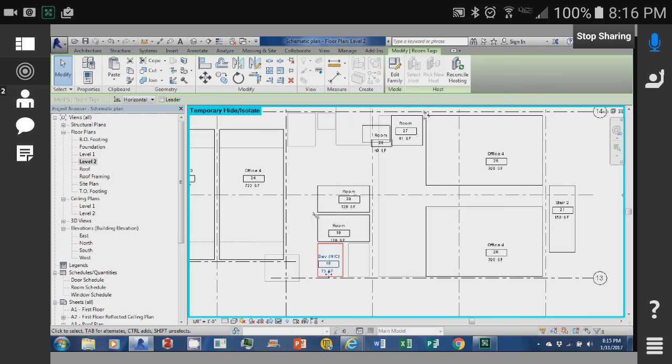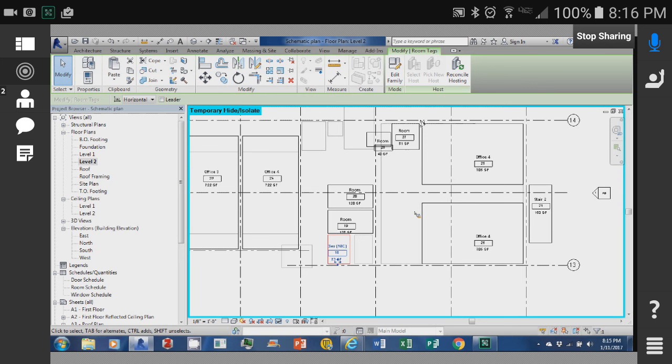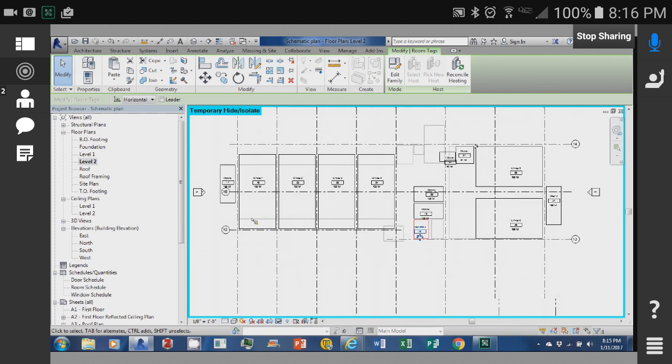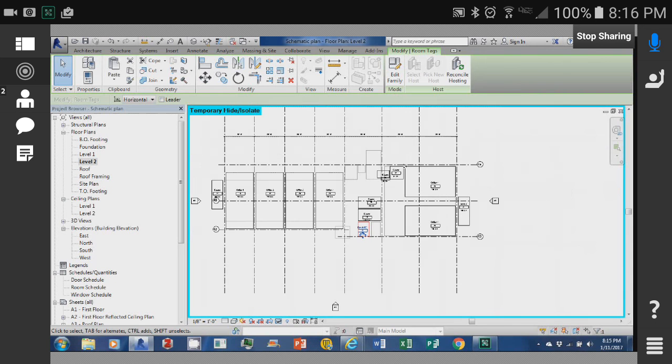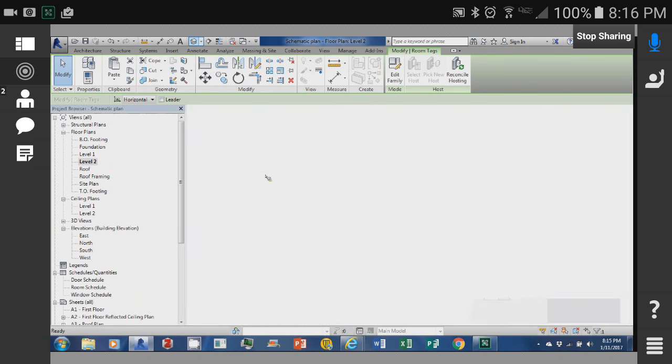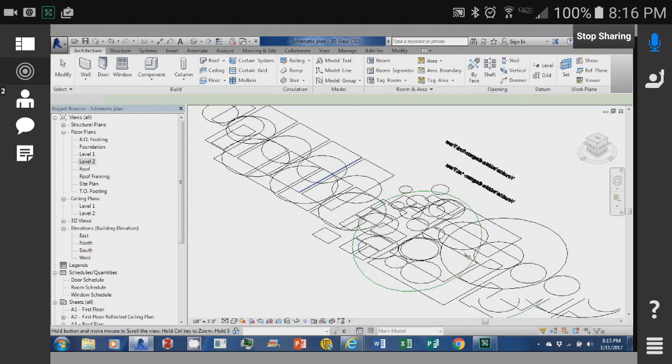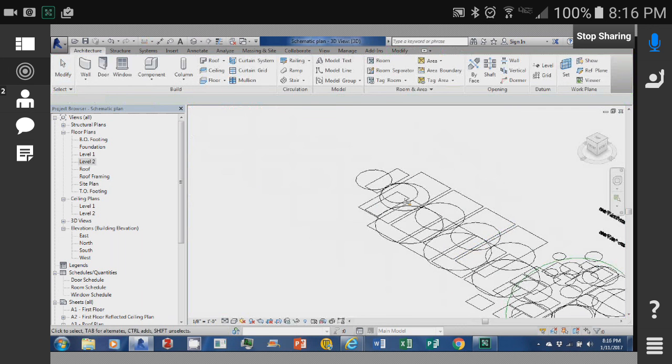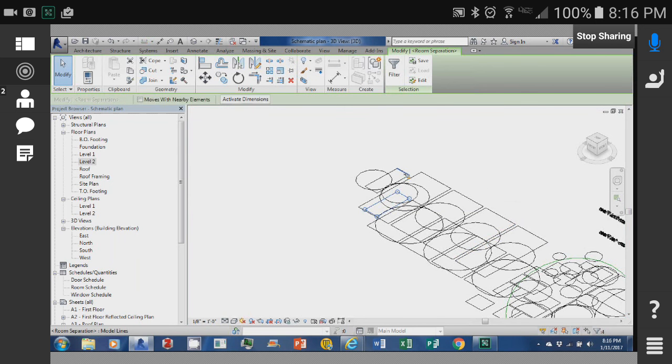I would fuss with this a lot because there's things about it that I don't like. I do have two means of egress separated as much as possible, even somewhat diagonally. I have to go to my 3D plan and move this one up. Tab, pick, control this, this, this, and that.